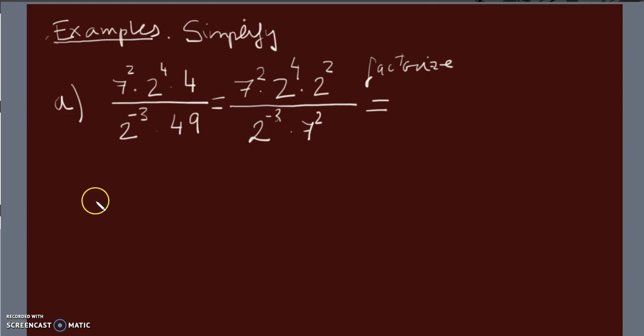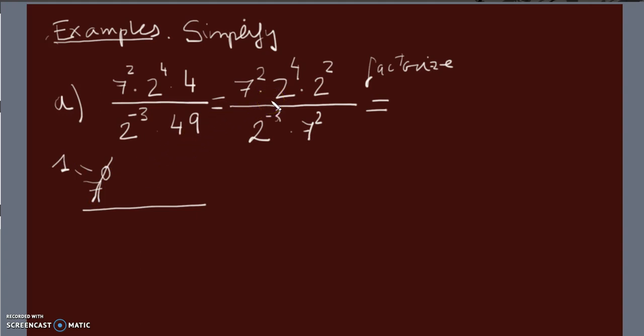So I write down, well, the 7, I can operate the 7 with this 7. This is a fraction, so it's a division. 7 to the power of 2 divided by 7 to the power of 2. We subtract the exponents, and we get this. But how much is this? 7 to the power of 0 is 1. Okay, so as this is 1, we can eliminate the number.